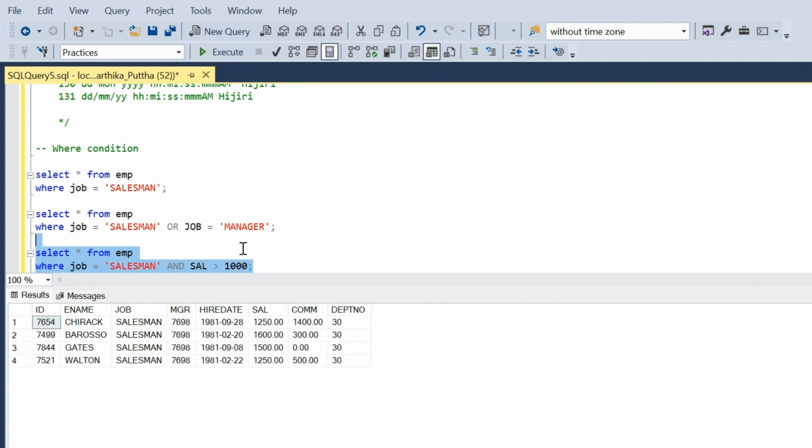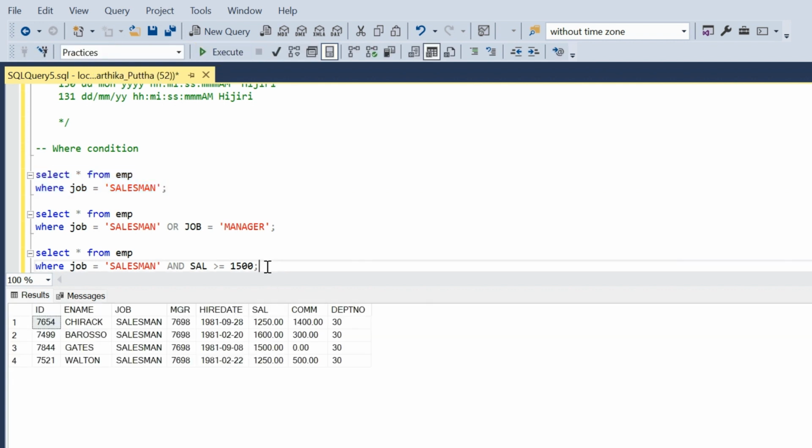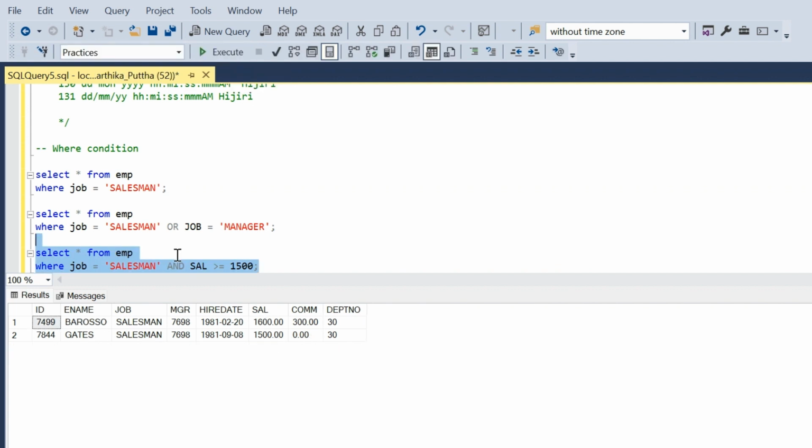Then we'll filter and we'll have the difference. See, it is going to give above 1000 records only. Now let's see 1500. See, only one record, right? Greater than 1500. And if you want greater than or equal to 1500, then it will give one more 1500 record. Earlier, the salesmen in the employee table were 4 records, and here I have provided salary greater than or equal to 1500, so I filtered only 2 records. This is how the filter works.